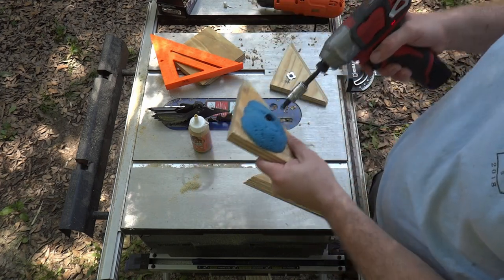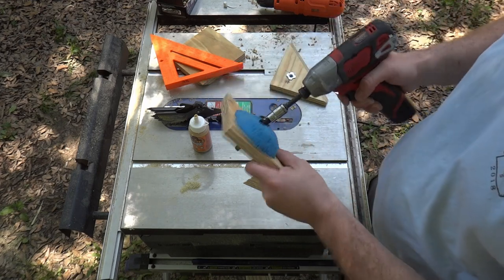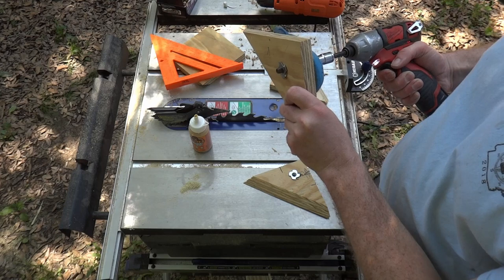And make sure you're not pushing on this point. You're just loosening it up with a little pressure towards the back, so that way you don't drive that T-nut back out. Like so.